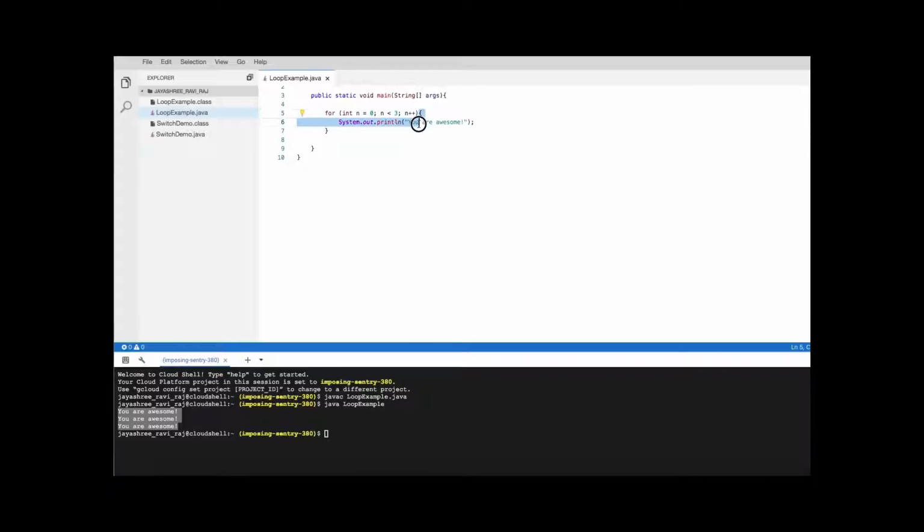And after it finishes all the statements in the block, it jumps to this last statement, which is the incrementer, where it increments the value of i. And then it keeps looping, loopy loop, this for loop, till the time this turns out to be false. So this will become false after three times. First time it is 0, second time it is incremented to 1, third time it's incremented to 2, and the fourth time it's incremented to 3, at which time it stops.